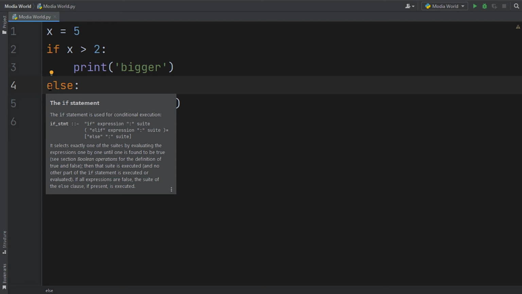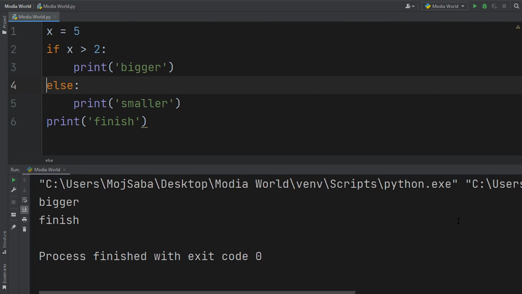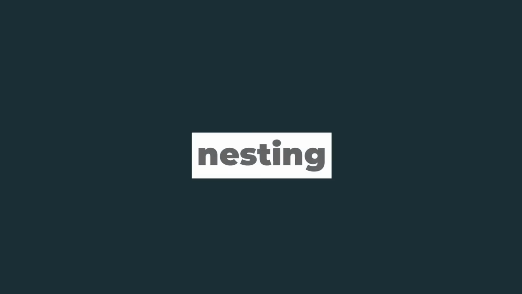And then we unindent and use the keyword else. So else is a Python keyword. And you see another colon here. And the next line is indented. Now if I run the program, we can see that in the output we have bigger and finish. The point is, if you use an if-else structure, one of these two things is going to run. There's no scenario in which both run. It is going to run one, and by running one, it's not going to run the other one. That's how the if-else structure works.